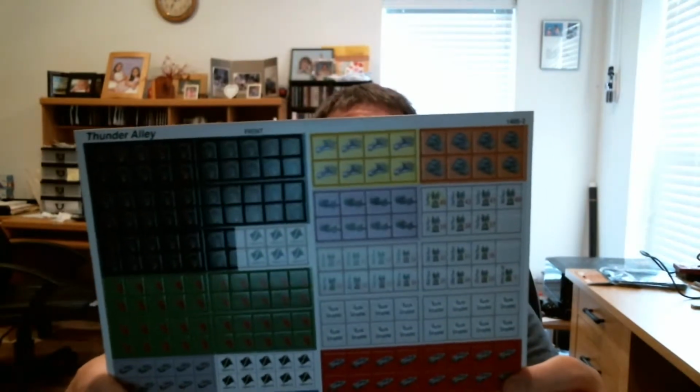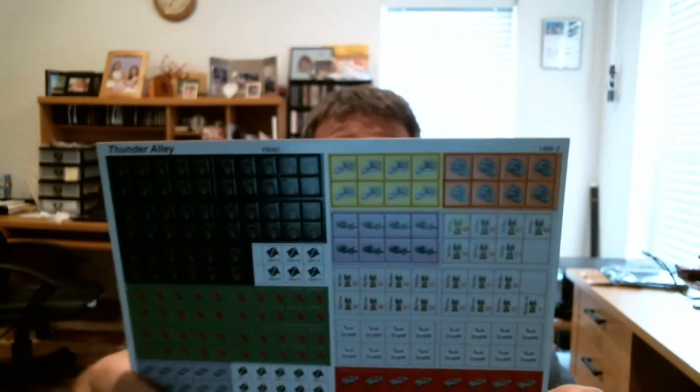Got a bunch of other cardboard chits here. These mainly represent wear markers over here, but we've also got some leader markers, some position markers of where you finish in the race, and so there's not that many chits to punch for this game.